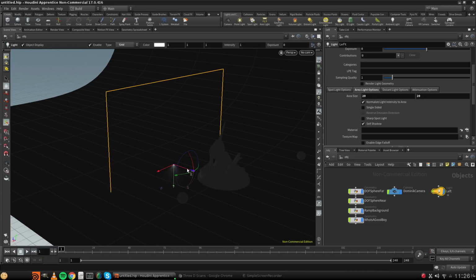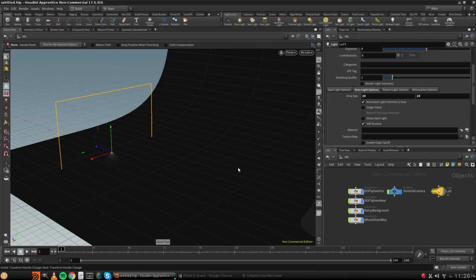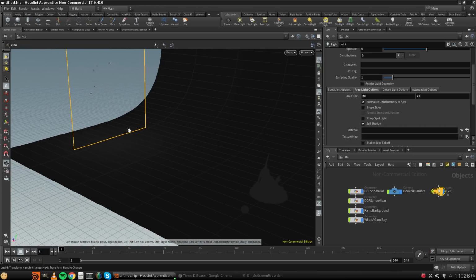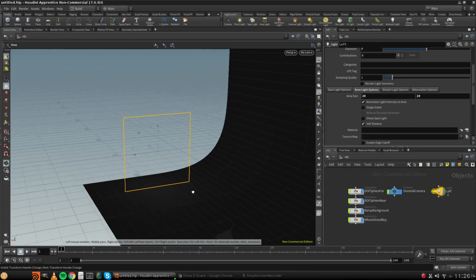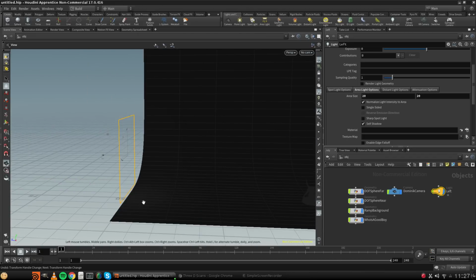I think we need a little bit of a bigger light. And then we can just move it over here, and move it upwards. Oops, not rotating, sorry. I will switch into the transform tool, or hit the T key on my keyboard, so we're not getting so many weird handles. It might be a little bit big, but I think it's just fine. And I will bring it here to the edge of our ramp.